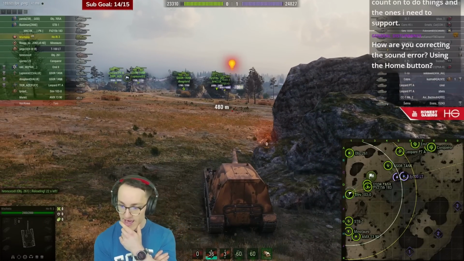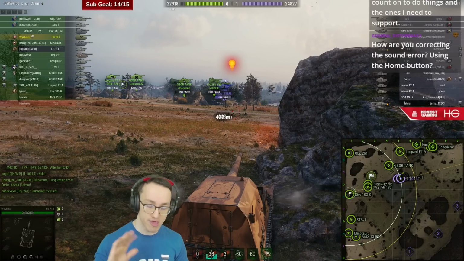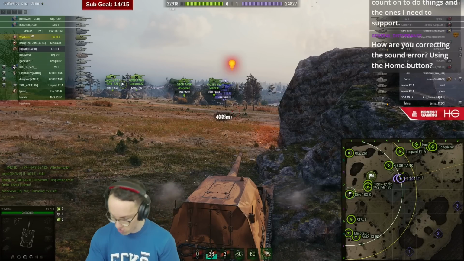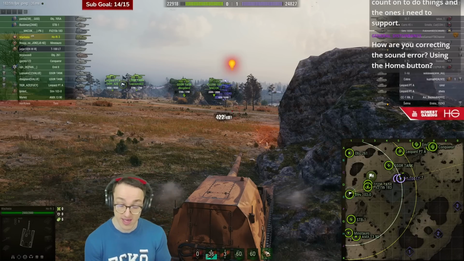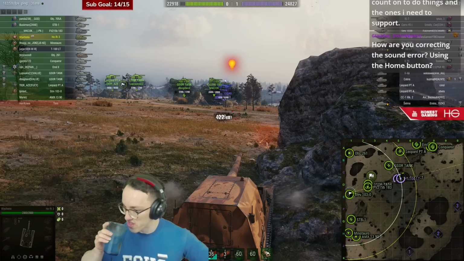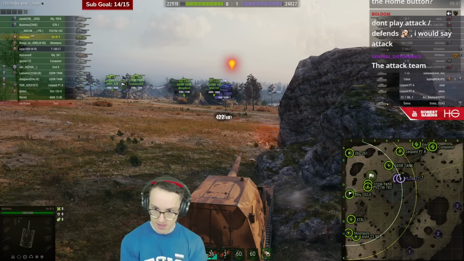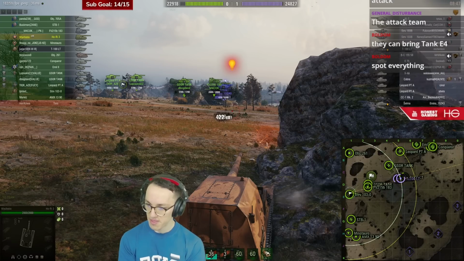But chat, Twitch, I'll give it a pause. YouTube, I'll cut out the big breaks, so it's fine, you don't have to fast forward. Here's the question, chat. Which team has the major advantage here, and why? It's not a hard question to answer. The attacking team? No. How are you guys guessing the attacking team? How are you... They can blind tank E4 spot anything. Yes, they can get a light tank in the middle and spot people who are done.